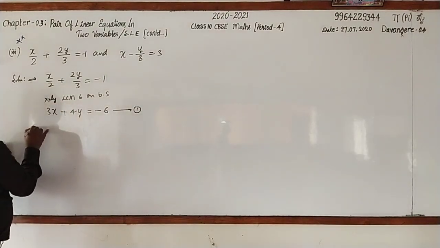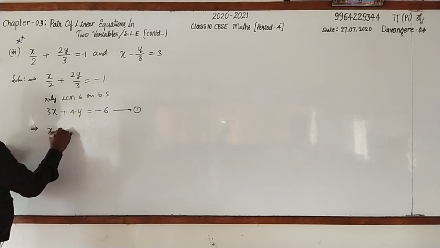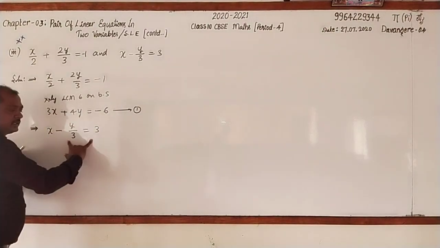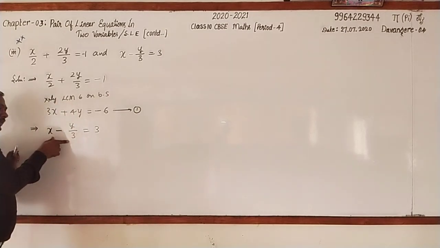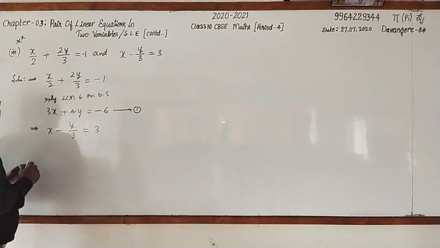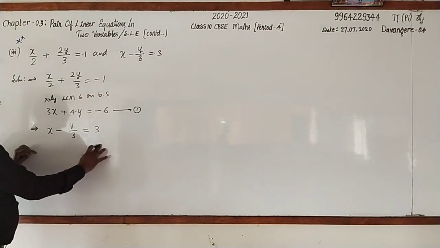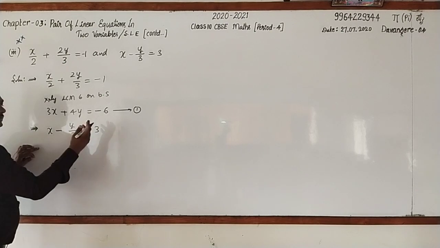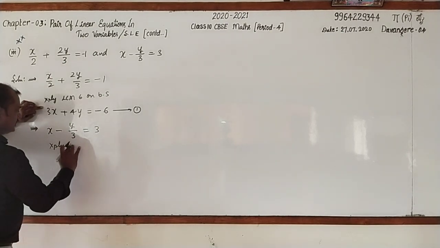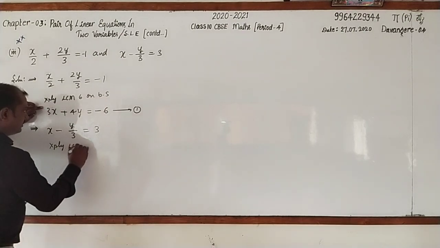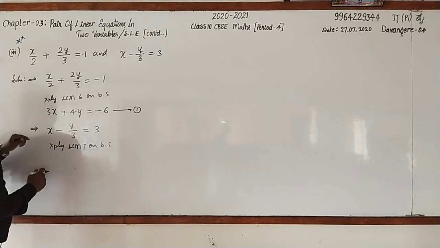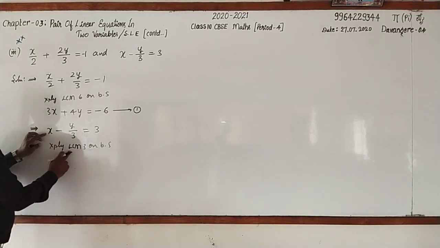Next, take another equation. x minus y by 3 is equal to 3. Both LHS and RHS are there. Go for taking the LCM of all the denominators. Here is 1, here is 3, here is 1. What is the LCM of the denominators? 1, 3, 1 is 3 only. So multiply by 3, that is the LCM, on both the sides. Actually, it is not necessary; directly you can go for that. Only for the sake of understanding, I have written.